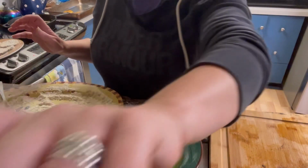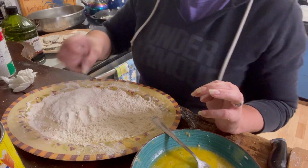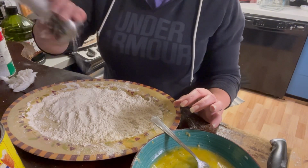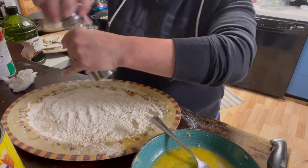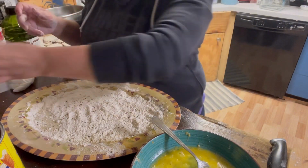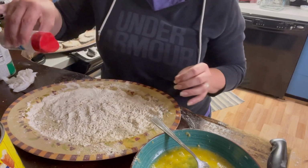Okay, let's get back to this. Please use more flour than breadcrumbs. Once you get your flour and breadcrumbs up there, I just do a little bit of salt, not a lot, because I salt these babies when they're done. And I use cracked pepper. I don't use the powdered stuff. I use the powdered stuff after cooking, not during cooking, unless something calls for it.